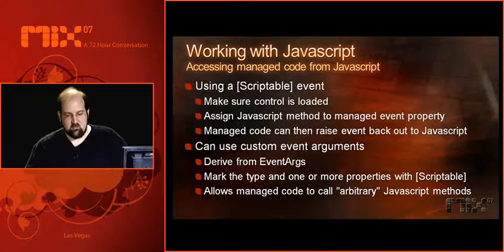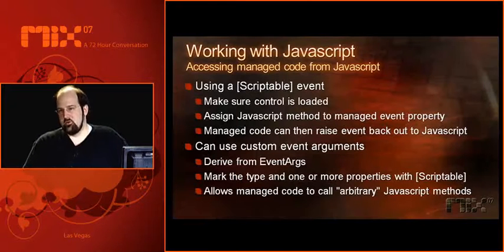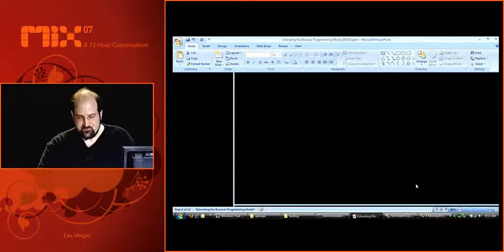And then again, just to reiterate, we're at an alpha, so we by no means have fleshed out all the type support or all the more complex interactions. What you will end up seeing in the future is you'll be able to do some crazy things like pass JavaScript objects from JavaScript into a scriptable managed method, and then dynamically invoke methods on that JavaScript object right back out. So it'll be pretty cool stuff as we build it up.